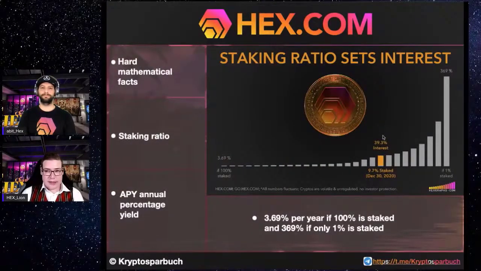So the total HEX will be paid out to the pool of shares, and if more HEX is staked, everybody will get less daily payout, and if less HEX is staked, everybody will get more daily payout. The last thing I want to add here is that the staking ratio may influence the price, but it's not the main driver for price, because the main driver for price will still be just buyers and sellers.